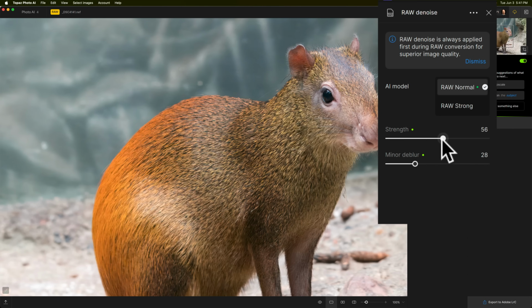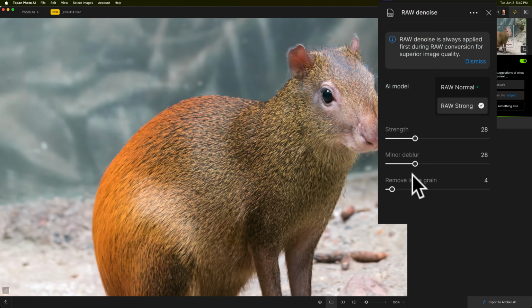If I move a slider off that setting, you'll notice then that the little dot gets hollowed out and it changes color as well. So it's indicating now that I'm not using the Autopilot setting for Strength. I could reset it by just moving the slider back to where this little line is. That's the Autopilot setting. Or I could just double click on the word Strength and it will put it back to its Autopilot setting. Now, again, if I go to, let's say, RAW Strong and totally take it off its Autopilot model recommendation, you'll notice there's no dots here at all, that means these sliders weren't moved by Photo AI at all.